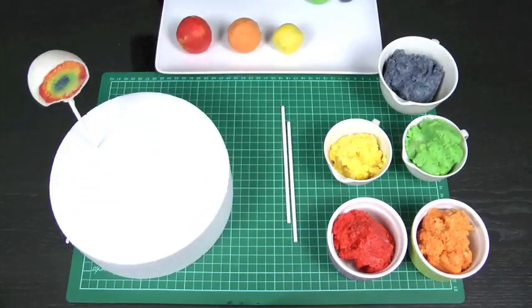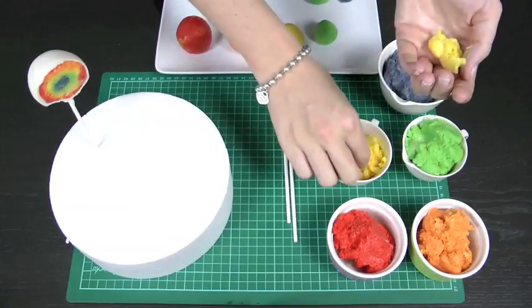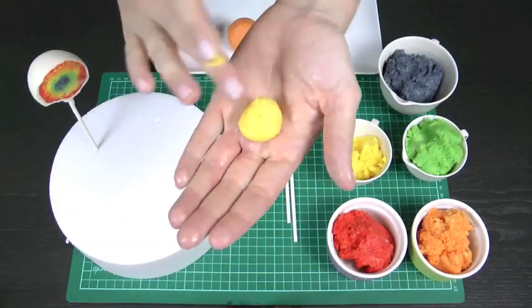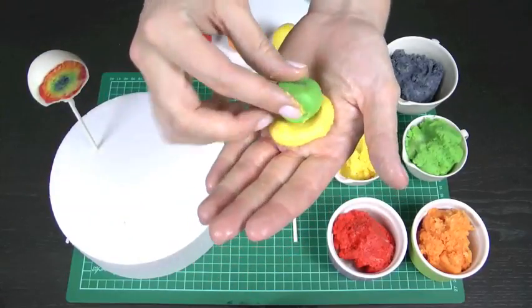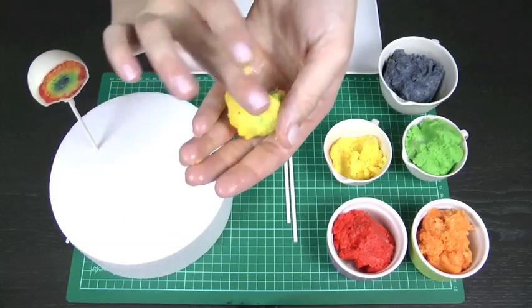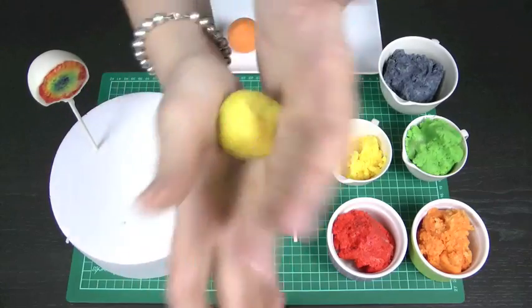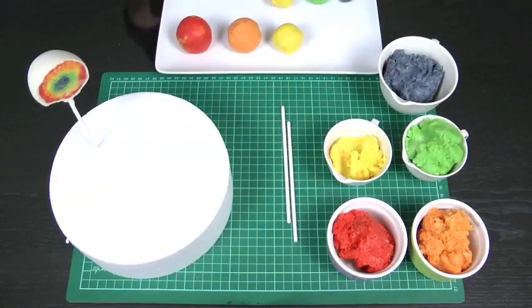Here I have my green ball that's been frozen for 5 minutes. We're going to do the same again with the next color — yellow — taking just a little bit more. It's quite messy, so be prepared to get dirty. I take my yellow mix and my frozen green ball and pat it all the way around. Don't worry if some of the underneath color shows through — you're not going to notice that in the end result. Don't be tempted to put too much of any color on because you don't want these cake pop balls to get out of control big.